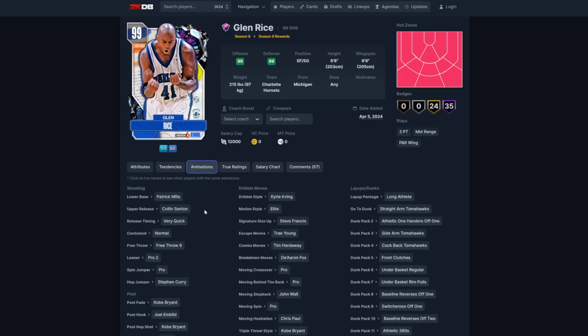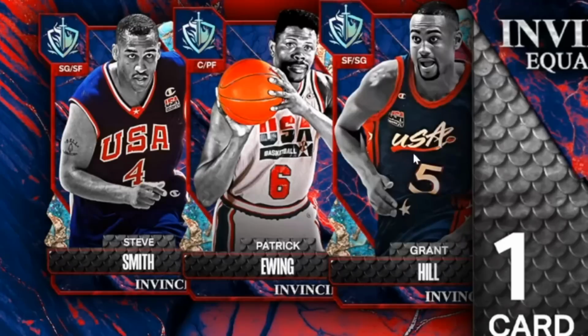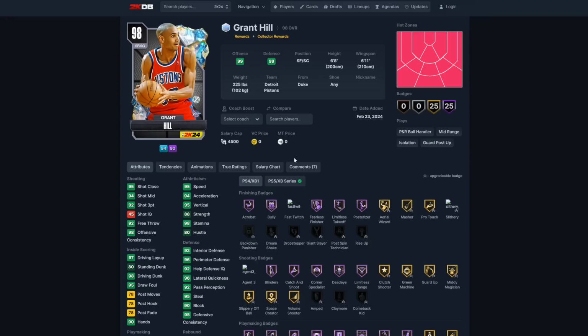If they give any of these players Patty Mills' release, it's going to be crazy. And they definitely are willing to do it because they did it with Muggsy. Muggsy was a free card, and look at this, Patty Mills. So they definitely are capable of doing it. If they give Grant Hill, Ewing, Steve Smith the Patty Mills release, then they're going to be even bigger and better, right? Even though Grant Hill, again, I think he's definitely going to be a decent card. Unfortunately, it's not an option pack. It's an equal chance pack. So you do have an equal chance at getting everybody.